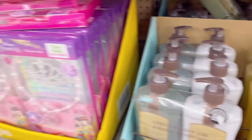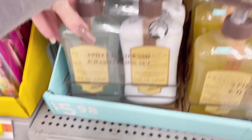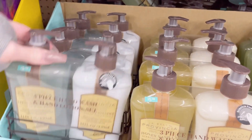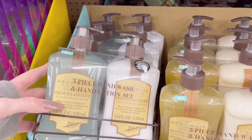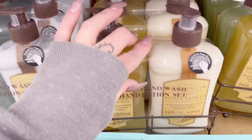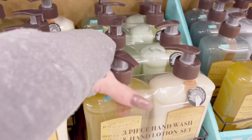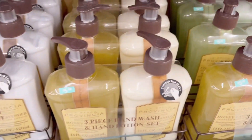Moving down a little bit — more of that little princess stuff. There's a loud noise because a guy is putting out pallets for the Black Friday stuff. But right here this is $5.98 and you get two of them in different scents — actually three pieces because of the little holder. Scents are French lavender, honey vanilla, and coconut lime. For six dollars I would give that to my sister or somebody.